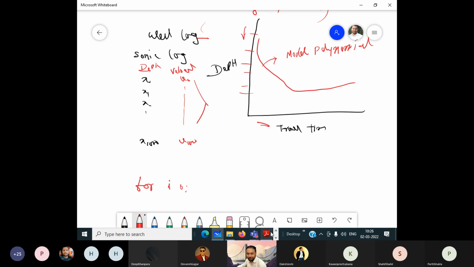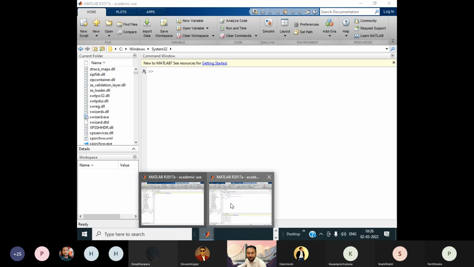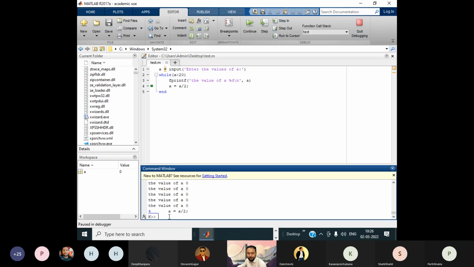For example, if I want to take here, for example, x is equal to, suppose, 1 to 1000. Something is coming here, a mistake.